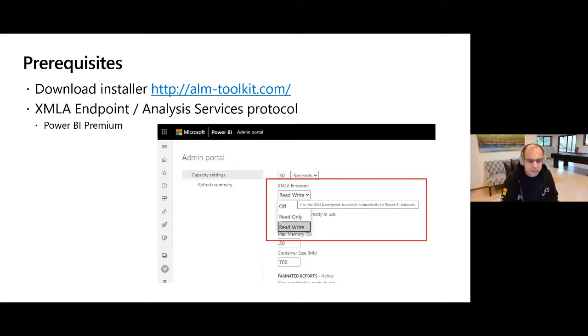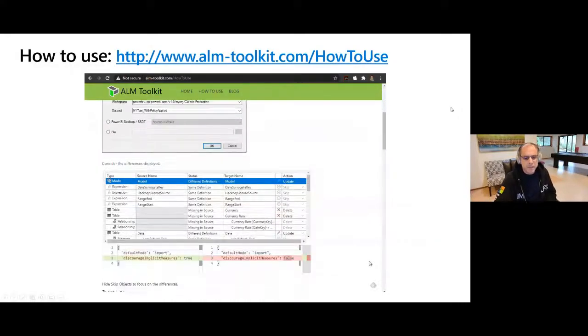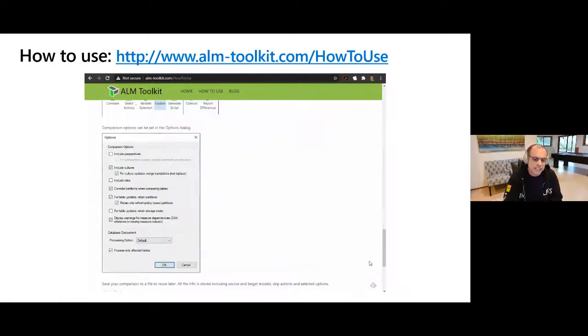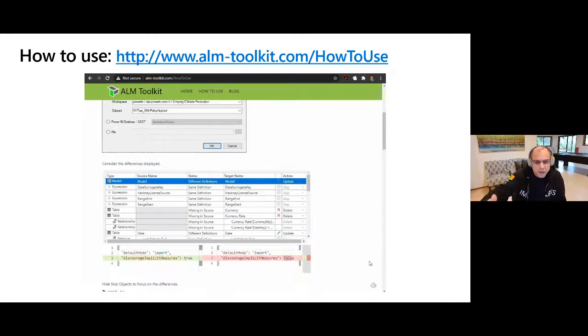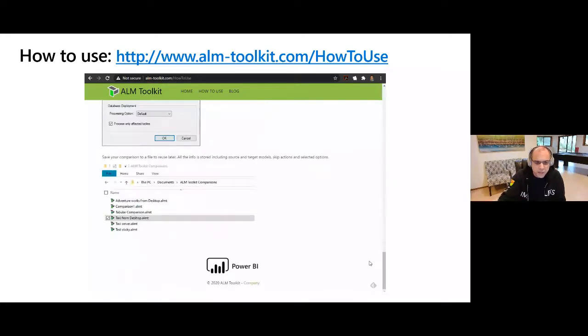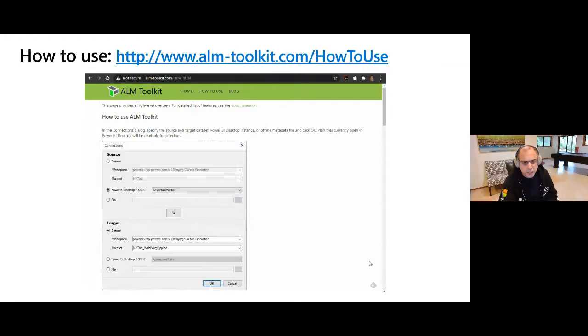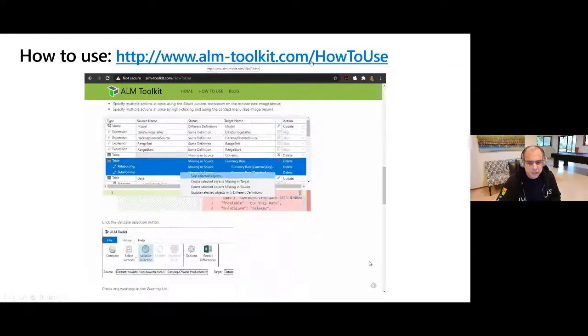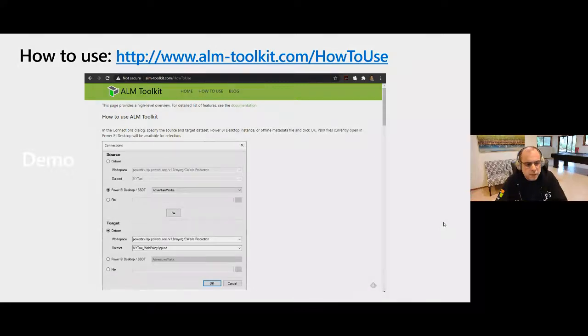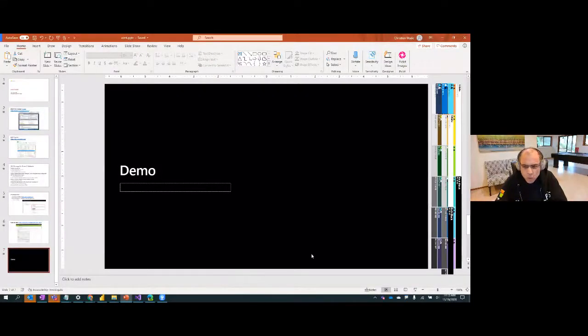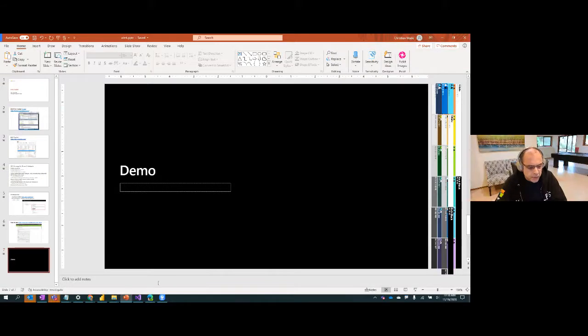So you just need to enable the XMLA endpoint in order to use this tool with Power BI datasets in the service. There is a lot of complexity that is abstracted from the users, and a lot of complex things that it does in the background, but it's actually quite a simple tool. There's just a handful of buttons and a handful of policies that you can enforce. If you look at this page on how to use it, it covers the majority of what you need to know. So it's a pretty straightforward tool to use. I'm going to pause here for a minute and see if there are any questions in the chat window before I jump into a demo.